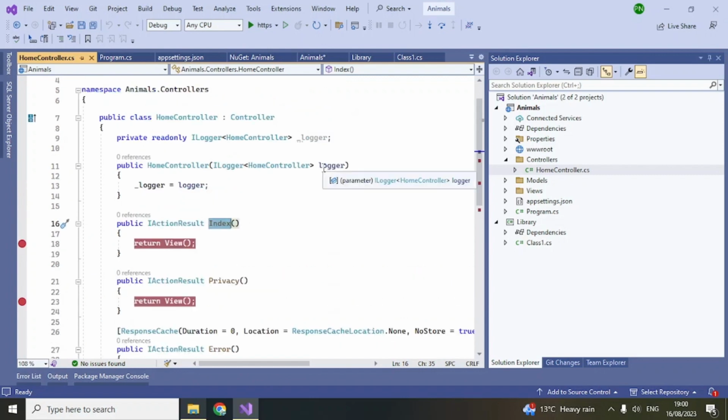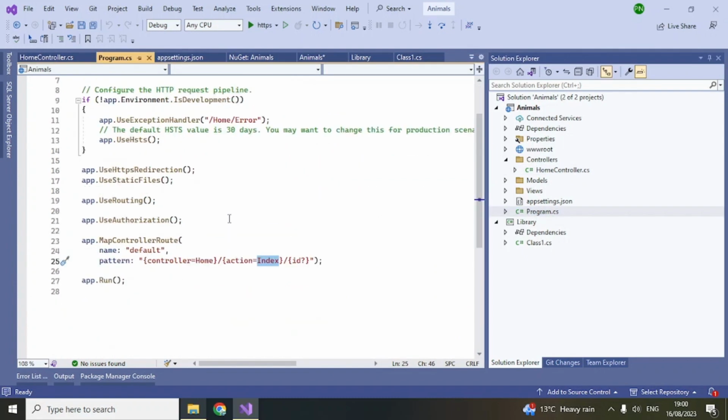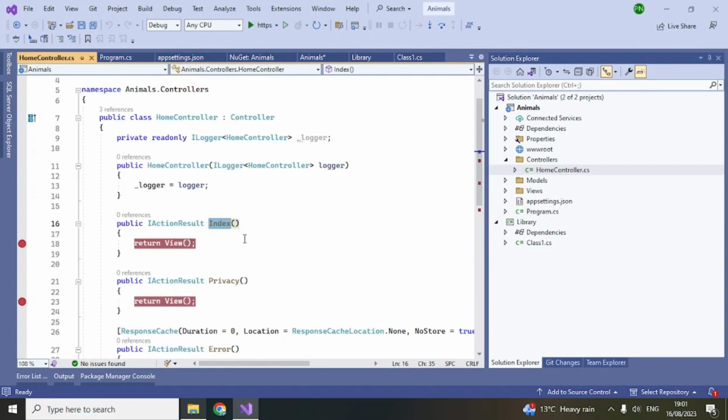The reason is that when the Program class is executed, we have written that Home Index should be called first. That is the default behavior, so that is where it will come.